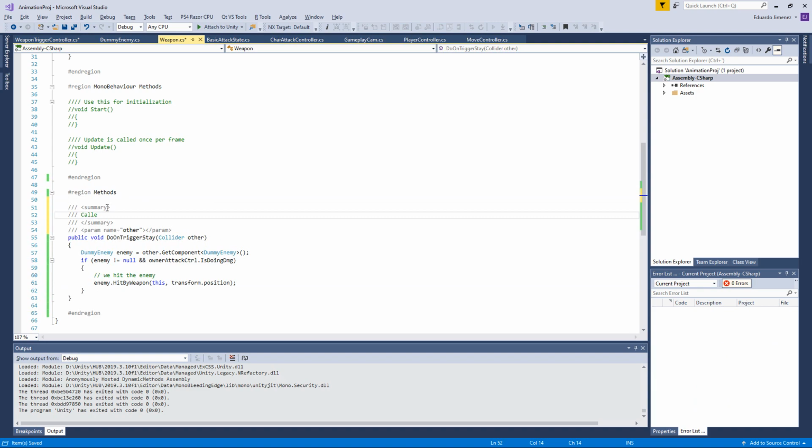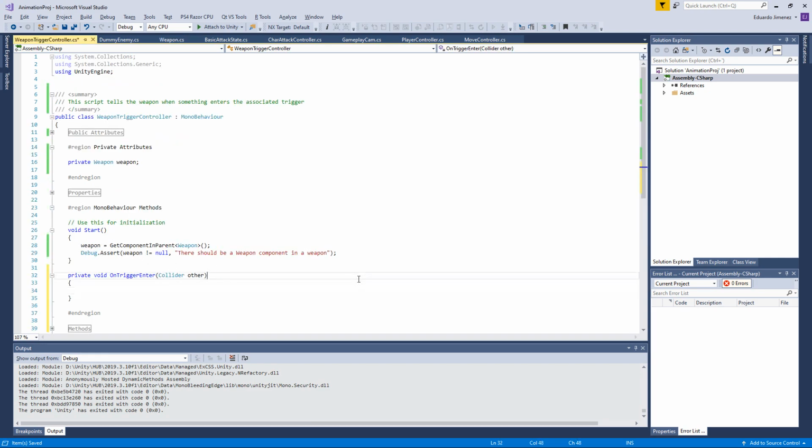This is going to be called when the weapon trigger controller detects an object with a trigger. On trigger stay, we're basically going to do weapon.OnTriggerStay(other). It's as simple as this.